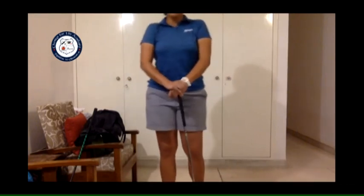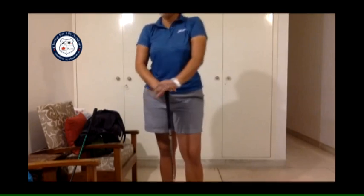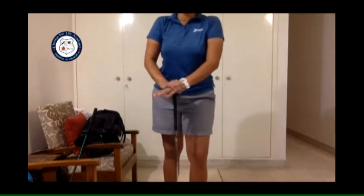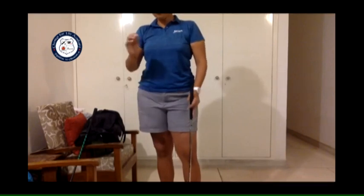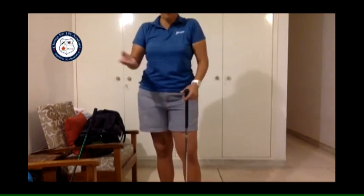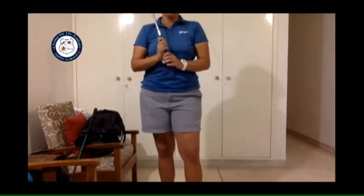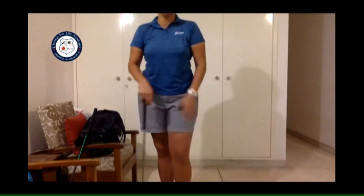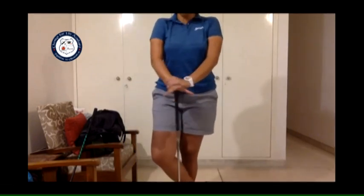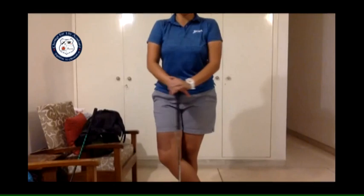I feel it's the same thing. For older players, most often than not, we stop using the body a little bit. Of course, there will be a limitation. The older we get, we can't turn as much as when we were younger. Even if you get a little bit out of it, it would be beneficial. If you really can't rotate much at all, then chances are you'll end up using your arms quite a bit, and that's fine. Maybe look at getting better equipment, because if you're using blades, something with a narrow sole, you're not going to get enough distance out of it either. So it'll be a combination of a few things.